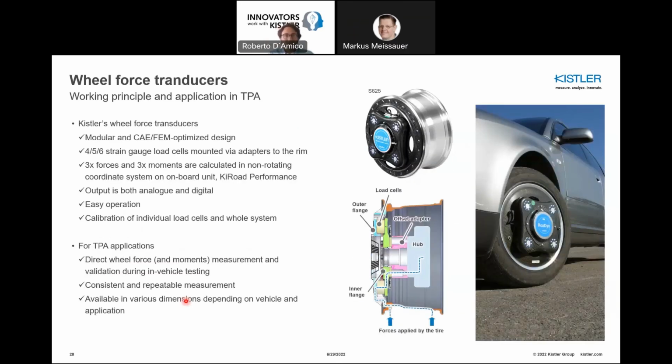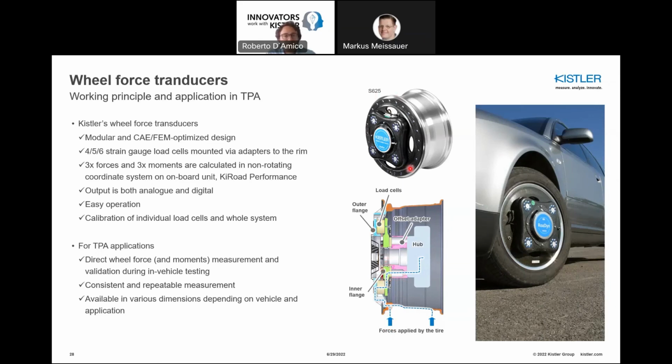And then we have a second class of products, which are wheel force transducers. These go mounted on the vehicle itself, so they are good for outside testing, for example, outdoor testing, and they basically measure the force which is traveling through the flange of the wheel force transducer. It goes through load cells, and then it gets measured. It gets quantified in terms of load outside.